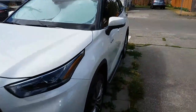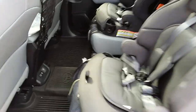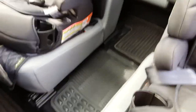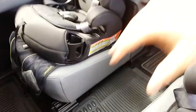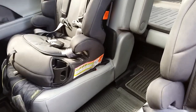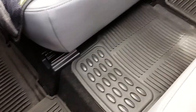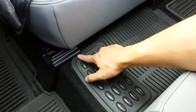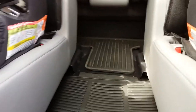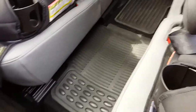Here we go — nice open space, a nice walkway for someone, especially my kids, as they enter the car and go into the third row if they need to sit back there. I was able to tuck this under the plastic molding here and here and it just runs all the way back. Good fitment overall — works for my needs. My kids won't have to trip on that stupid cup holder any longer.